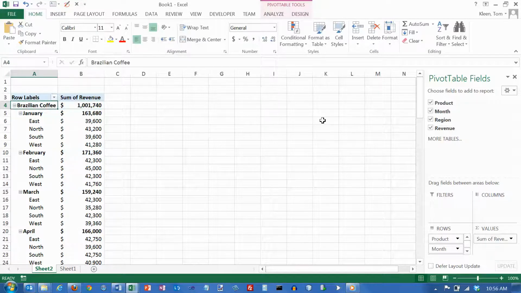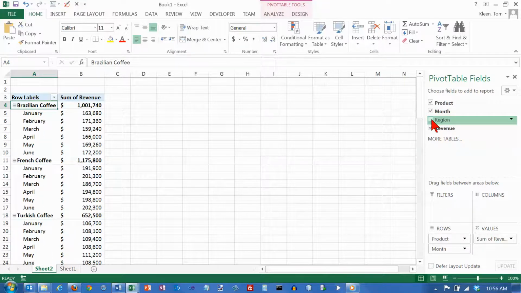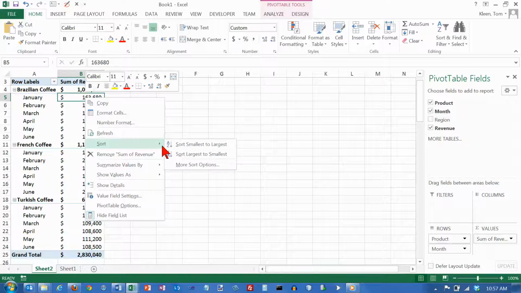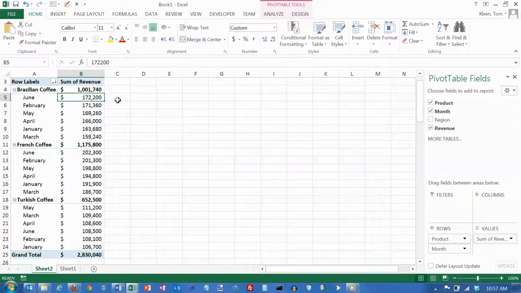Oh, there's one other thing you might want to do if you're doing a list. Let's try one more thing here. Let's get rid of region here so it's not so cluttered. Okay, so we got a little bit of data over here, and let's say that one of the things I want to do is sort the data. I want to know which month was the best. Well, just click on any one of these numbers here, and actually right-click on it. And sort is an option, and I want the best month at the top, so we're going to do sort largest to smallest, and there we go, top month at the top, and the bottom revenue month is down here at the bottom for each one of my products.